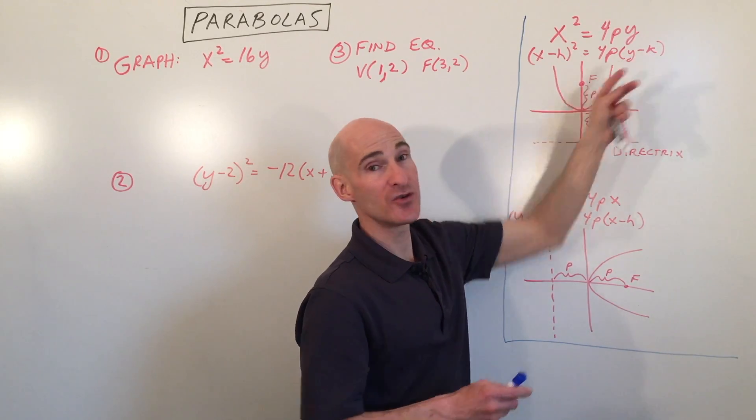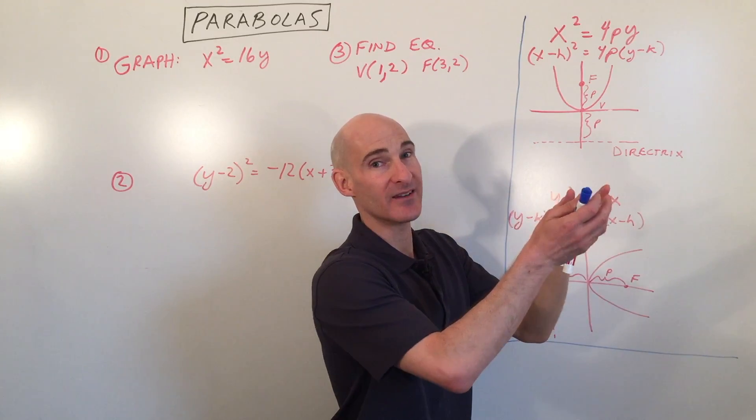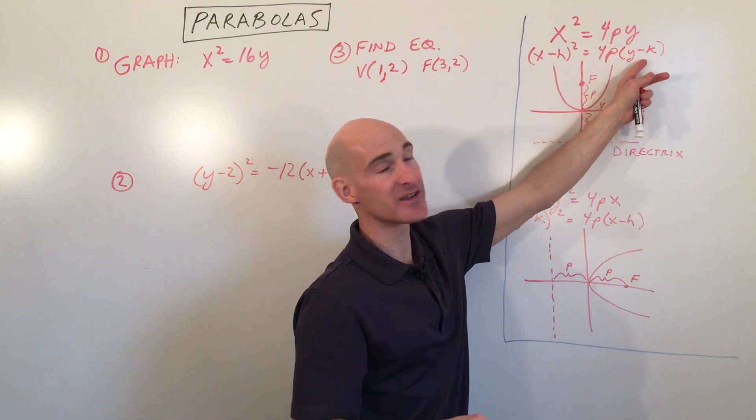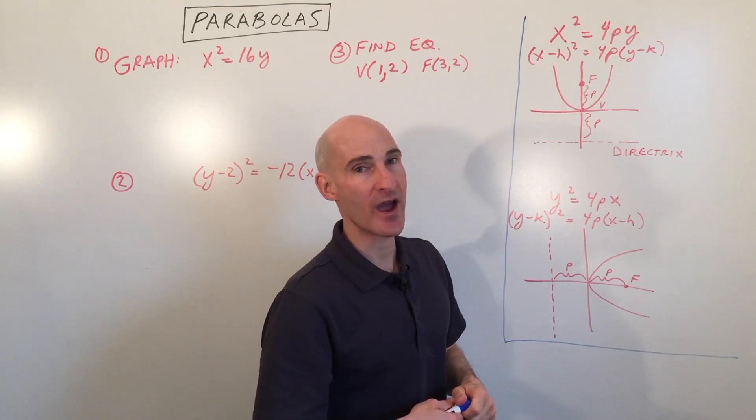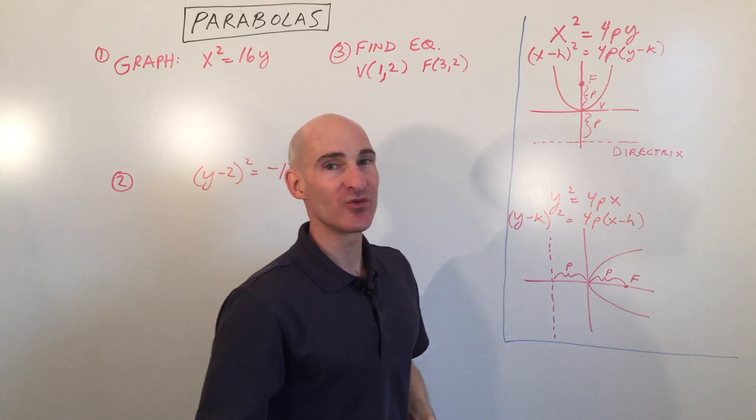If it's like y minus 2, that's actually going to go up 2, not down 2. So it's the opposite. If it's plus, it actually goes down. If it's minus, it goes up. So they're going to have the opposite effect on the graph. We're going to go through some examples so you'll understand.